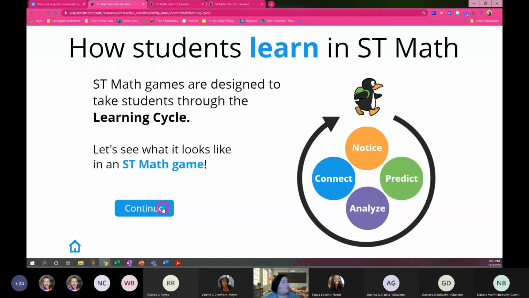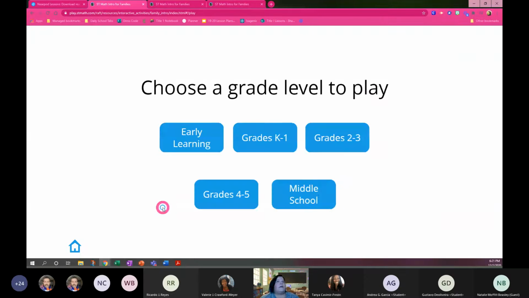So in your Nearpod, go ahead and click through the continue buttons. If you followed along with me, you should be on the same screen on your Nearpod. Go ahead and click through on your Nearpod until you get to this screen. I'm going to challenge you all to pick middle school, since we're in middle school and our students are in middle school. But you can pick whichever one if you want to play around, if you have other students at home. So click on a grade level. Again, in your Nearpod, through the Gigi, just keep clicking next and continue till you get to this screen.